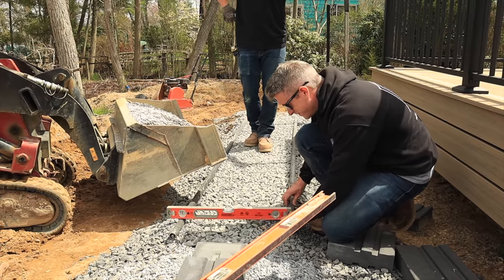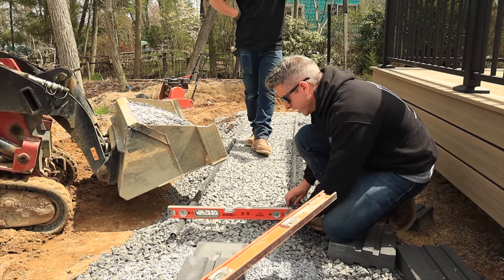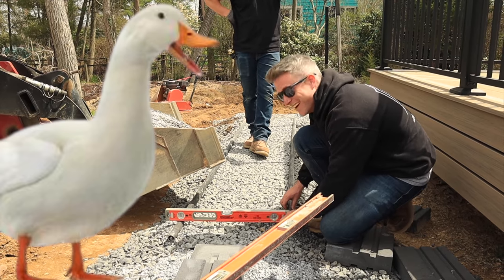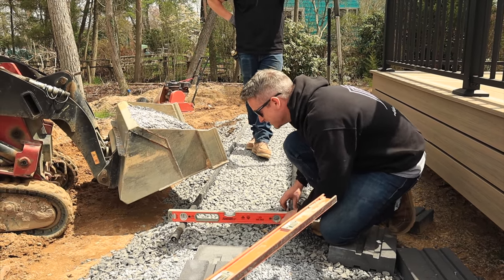About the duck? What? I forget, but it really had me quacking up. What do you guys think?